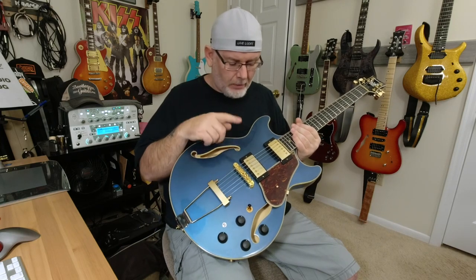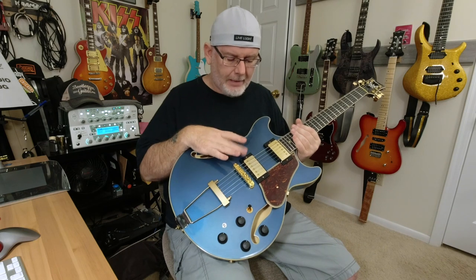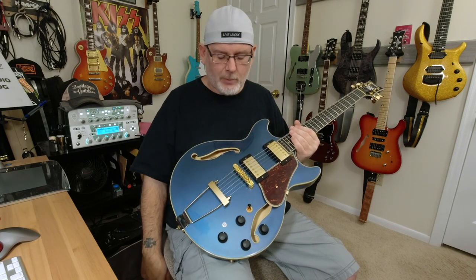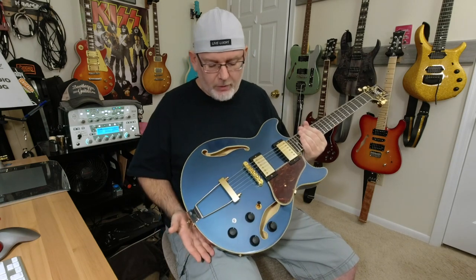I need to find out, these Super 58 pickups come in two conductor and four conductor wiring. Obviously the neck is four conductor because it's got this switch. I need to get in there and find out if the bridge is as well. And if it is, I'm thinking I may add a second switch here and basically do the same thing on the bridge humbucker that you can do on the neck humbucker with that Tri-Sonic switch. And one thing, the Tri-Sonic switch is actually silver, and obviously the whole hardware is gold. So I think that would look a little nicer if it was also gold.